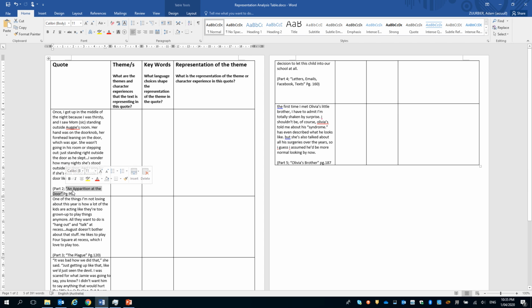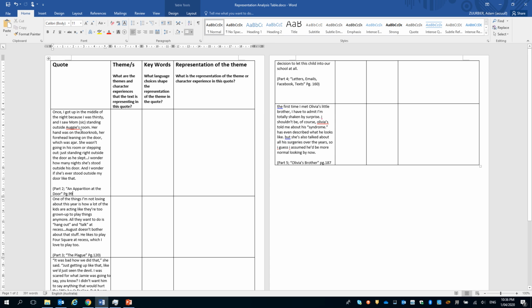Now, if we were using our comprehension strategies, we'd already be thinking about what this term means, apparition, because it is a word that a lot of us might be unfamiliar with, and we probably need to think about that word in context in order to understand it. But an apparition is like a vision, or how else can I describe it? A ghost, or something that someone sees all of a sudden. That is the best way I can describe it.